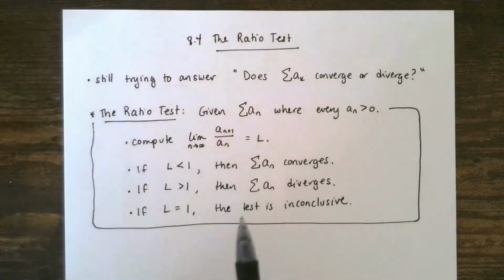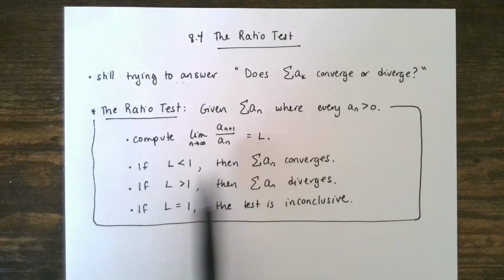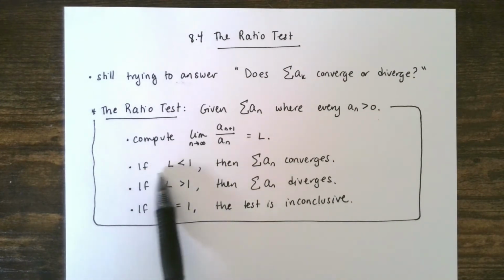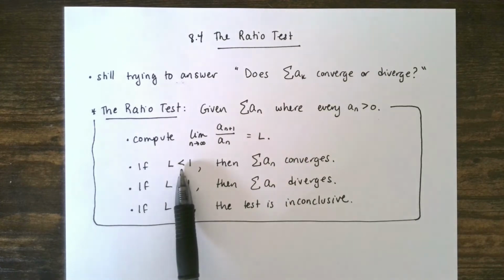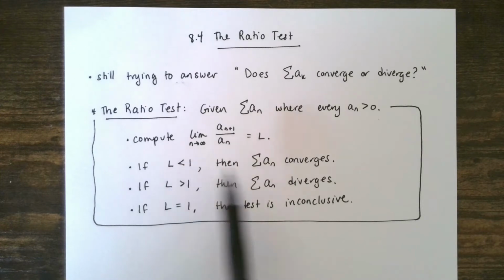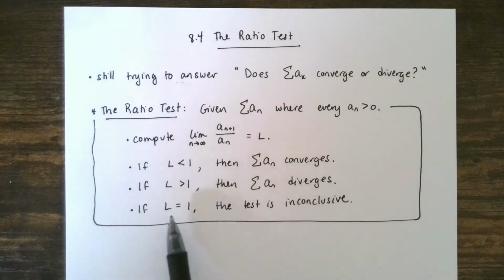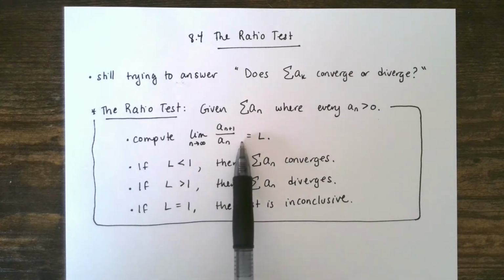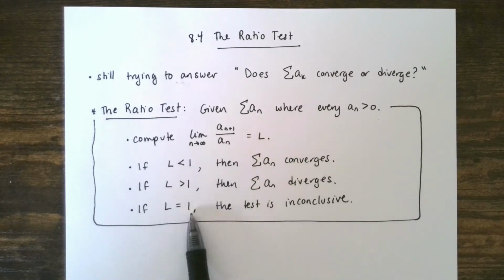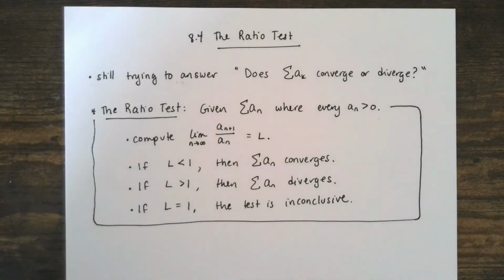So we have rules for what values of L mean what. The first scenario is if L is a number less than 1, so very often it will come out to 0 for whatever reason, which would count here. If it comes out less than 1, then your series converges and you're done. If it comes out to a number greater than 1, your series diverges and you're done. And the only way the test is inconclusive after you've computed that limit is if the L comes out to be exactly 1. Feel free to pause this video, take all the time you need to copy down this test. But we're going to jump straight into a couple of examples now.